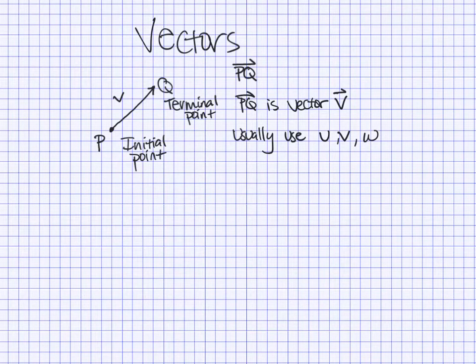Now, someone on their law of sines, law of cosines test actually wrote a question about why we use C, because uppercase C and lowercase c look exactly the same. Why would you do this? I don't disagree, and I have similar thoughts about using U versus V because they are very similar. All I ask is that if you are writing on Go Formative, please be very, very clear which you are using, or just name it W. Sometimes that's a little bit easier. But anyway, you will see me use U and V, and I will try to make that very distinct. So these are all the parts of a vector.